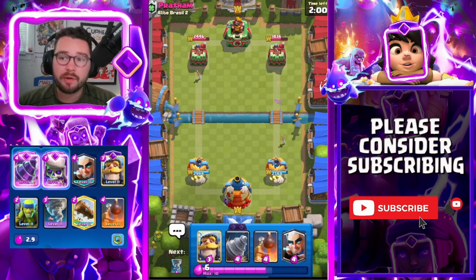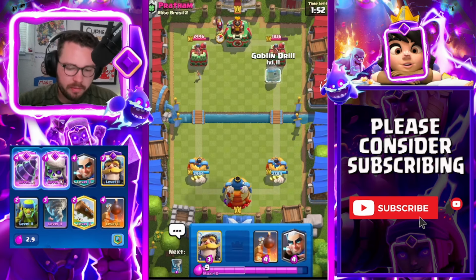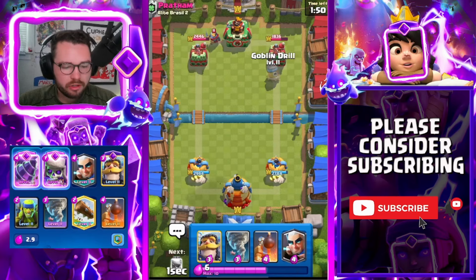Honestly, in this mirror matchup, whoever uses the tornado and the magic archer better is who wins. And kind of predicting the magic archers is one of the key essential points of this match. Like, you know, how do you predict their archers? I'm not going to go for that.